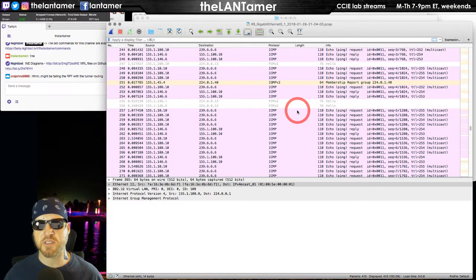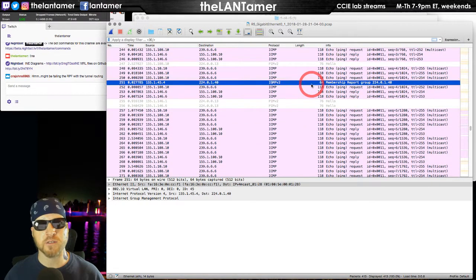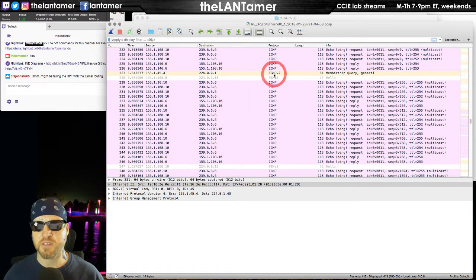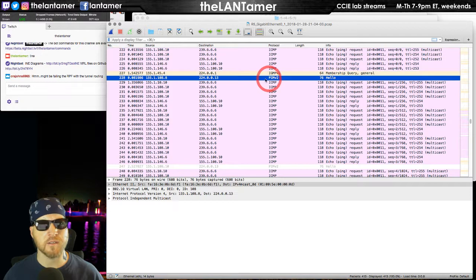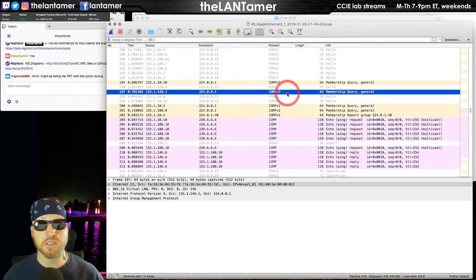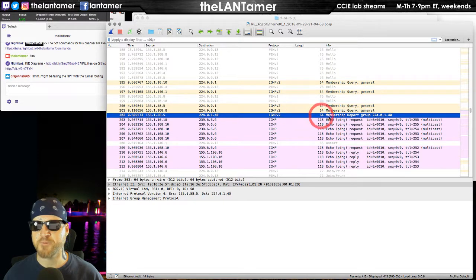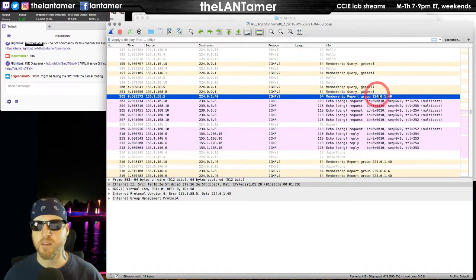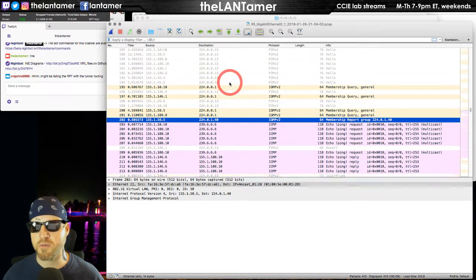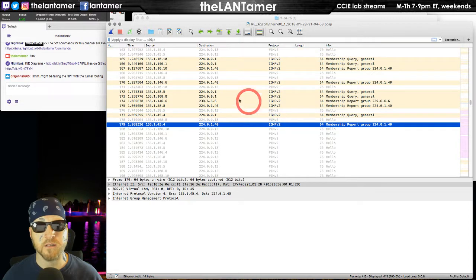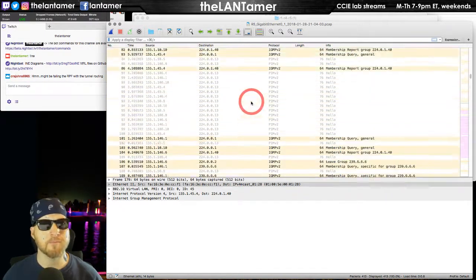And in each lab, take closer scrutiny of what is going on with these IGMP messages, because something is not adding up here. Membership query general, membership query, report group. This seems to be right for 224.0.1.40. Yeah. All right. We'll do that.